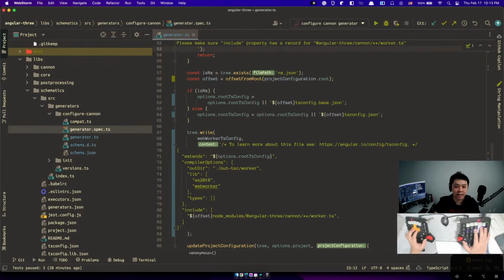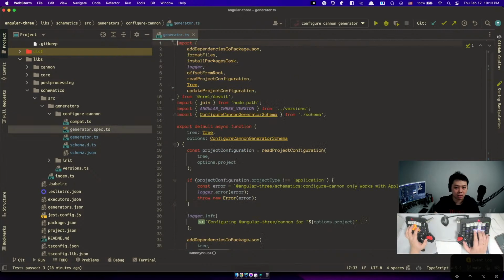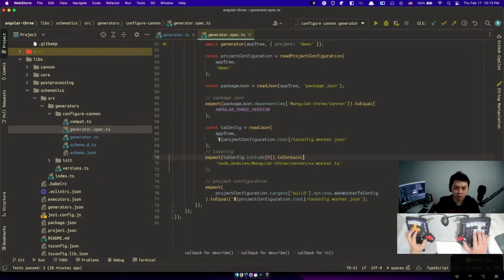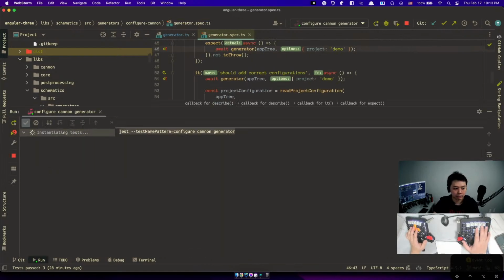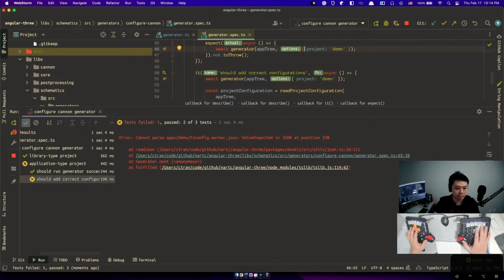Let's make sure that our test still works. Cannot parse apps demo test config .worker.json.